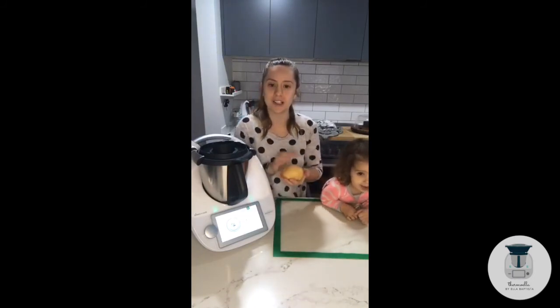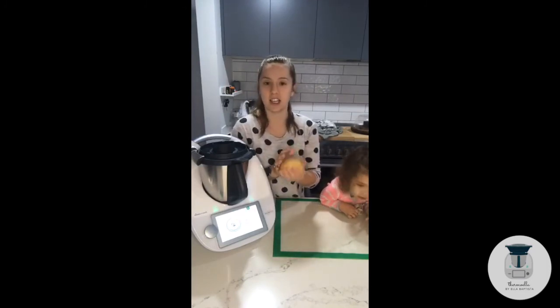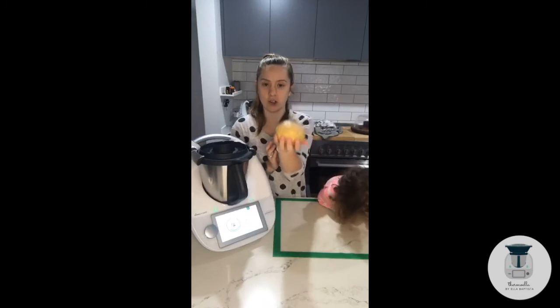You've made your own pasta, but not in the Thermomix. You have to give it a go. It's super easy. You just pop all of the ingredients in and it kneads for 2 minutes, and then you've got your dough ready to go.